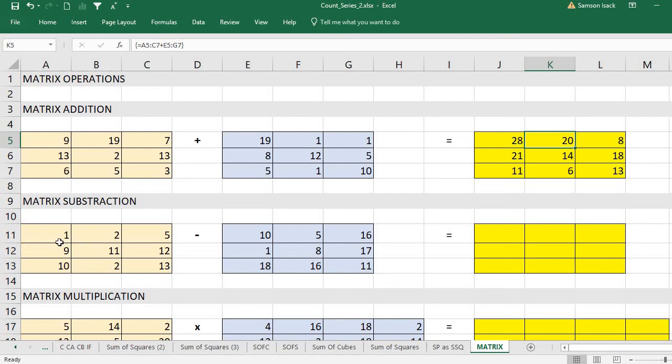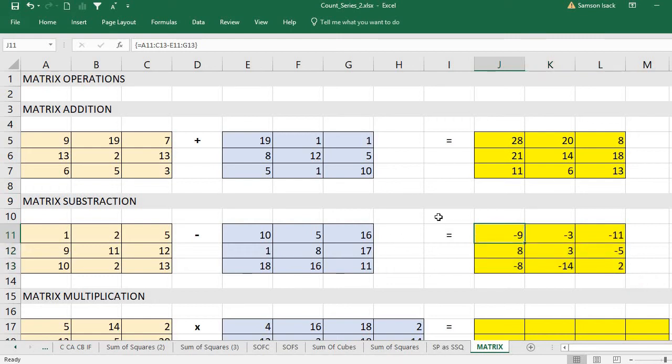Now what is matrix subtraction? The same way, we are going to use the operator in the array, and we are going to enter an array formula to get the matrix subtraction. So how to do that? You select the output cells, then go to the first cell of the selection, then the equal to sign. You are writing an array formula: first matrix minus the second matrix, then you must press Ctrl Shift Enter.